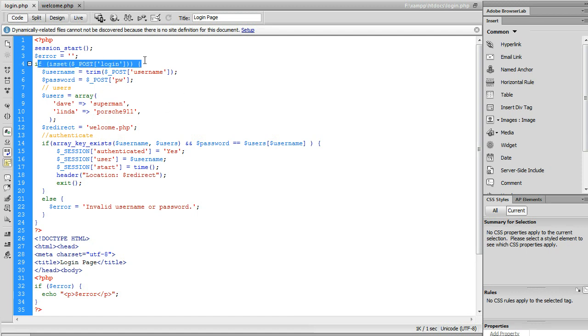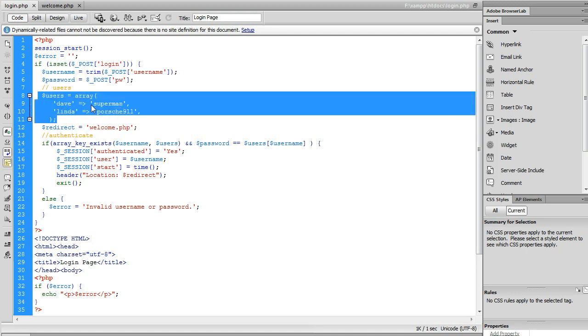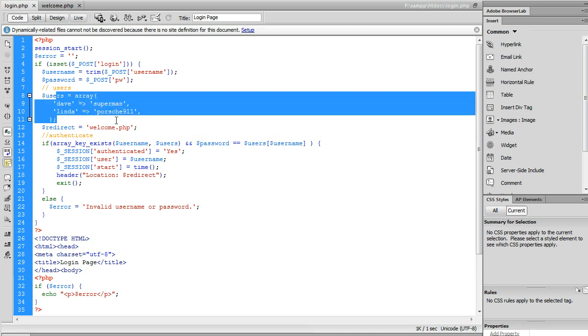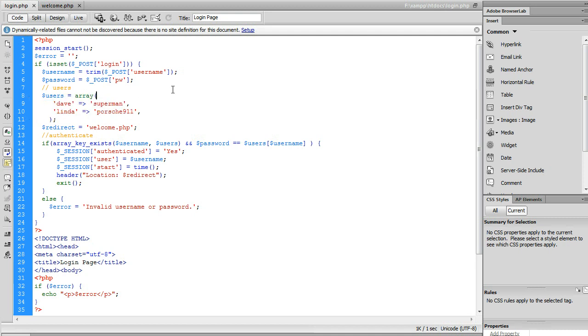Then, assuming that the user clicked post, we get the username and password. We assign them to variables. As I mentioned last time, storing your users and their passwords in an associative array is a very primitive way to do it, and you certainly wouldn't do it that way normally in a commercial environment. But it all fits on one page if we do it. So this is the way we're doing it now until we can talk about a better method.